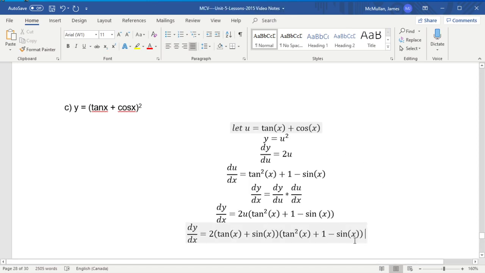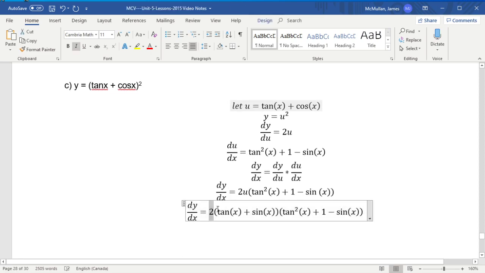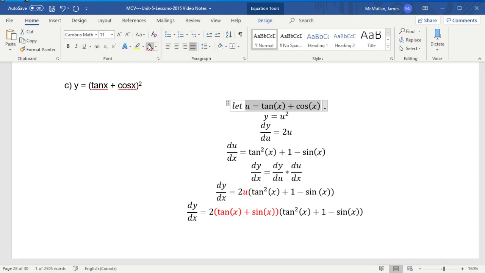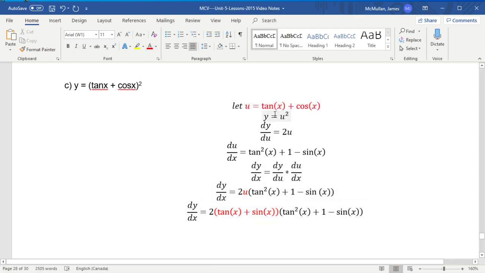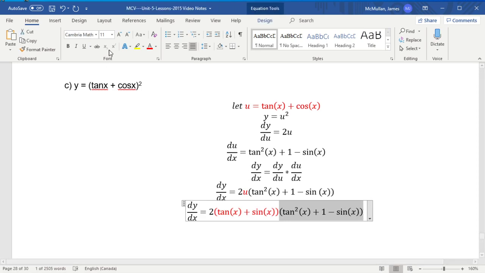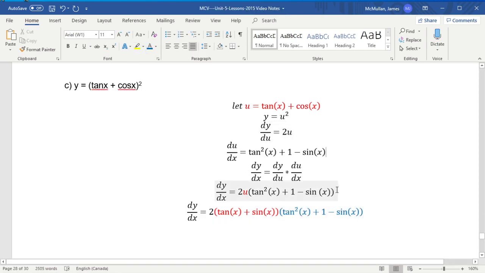There we go. Okay, so a 2, tan plus sine in a bracket. Let's just change the color of the different terms. So that's the u, right? My substitution is there. The 2 comes in front, and it gets reduced to a 1, so that's fine. Copied out the u, and then here's my derivative of u itself, and this is coming from this part right here. Okay, so there's the two parts as they're assembled.